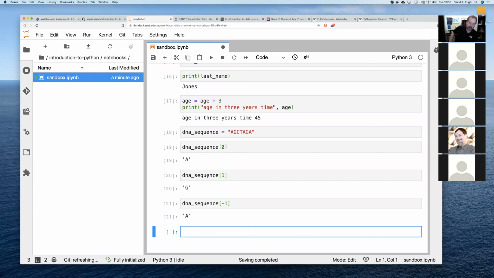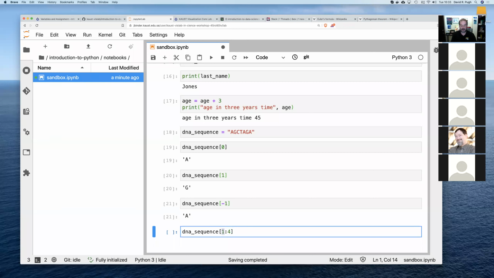Something else that you can do is slicing. Not just with strings, but as we'll see with lists and arrays and things like that. If we wanted to select out the first through the 4th, but not including the 4th, we would use syntax like this.